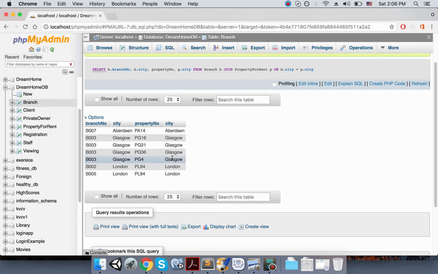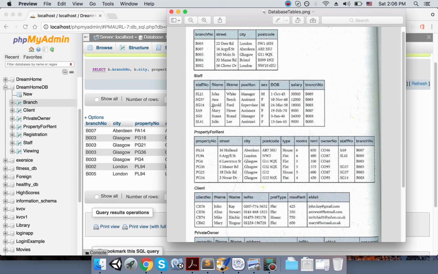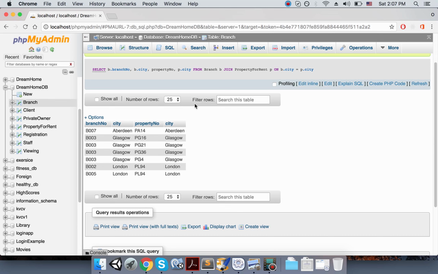And as you can see, there's no mention of Bristol, and the branch 004 is left out because the regular join does not include rows where there's an unmatching value. And as you remember, B004 is in Bristol, but there's no property in Bristol, therefore it's left out. So now I'm going to show you how to use an outer join if you want to include the Bristol also there with null values. You know, in some cases this might be useful, where you see that there's no property in that particular branch.